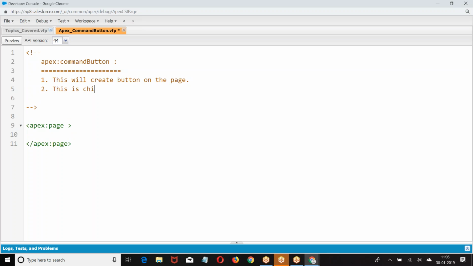This is a child of apex:form. Why is it a child of apex:form? It is a child of apex:form because the component requires user interaction. If you want to create a button, it requires user interaction, so it should be a child of apex:form. So I have given it here.